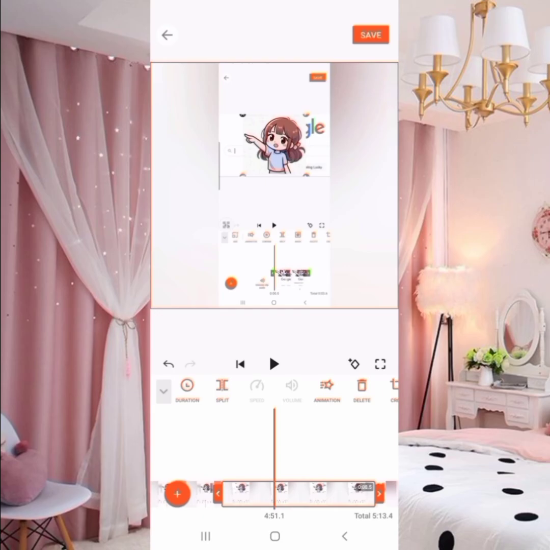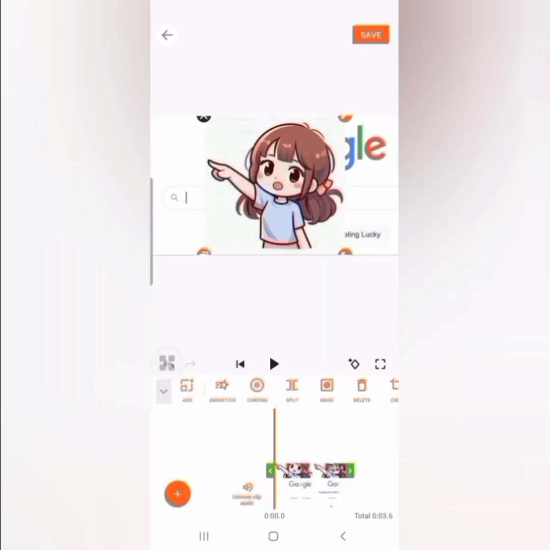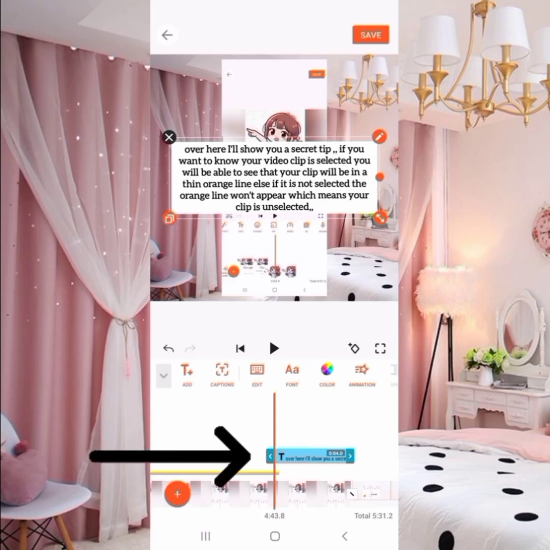As you know, after selecting a video clip, you'll see a thin orange rectangular box. Similarly, while selecting other tools like PIP, you'll see a different color of selecting box. The PIP tool's selecting box is green. While selecting text, the color of the selecting box will be blue.